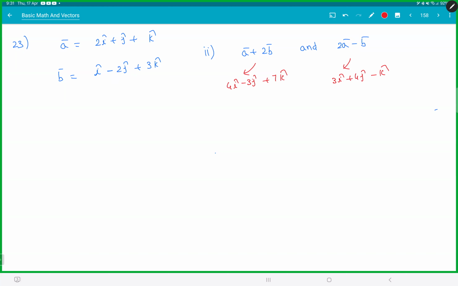I got these two vectors. I can find the angle from there, and that is easy. So these are the two vectors. Let's call them c bar and d bar. So I have created new vectors. So the angle between c bar and d bar is c bar dot d bar over mod c bar mod d bar. Let the angle be some theta or some alpha, doesn't matter.